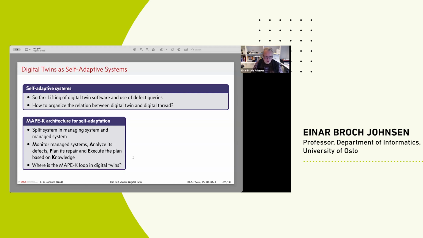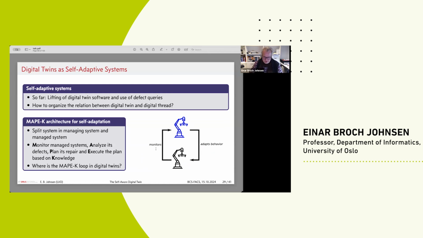So how does this MAPE-K loop now look in our setup for digital twins? So this is the setup we had. We had the physical system here with sensor data going to the digital twin, and then actions or commands going back. And we have seen that we want to have a structural preservation between the two, so we want the structures to be coherent. And we have this evolution over time, so this guy changes, and we need to adapt the digital twin to reflect the new configuration in the physical twin.